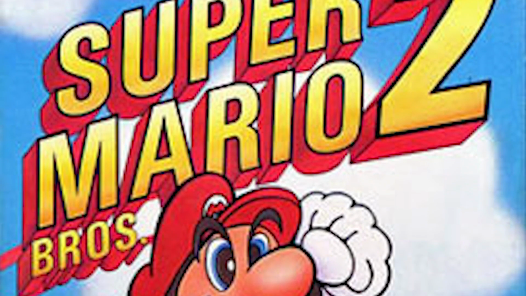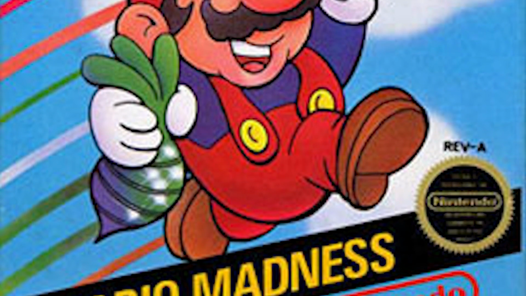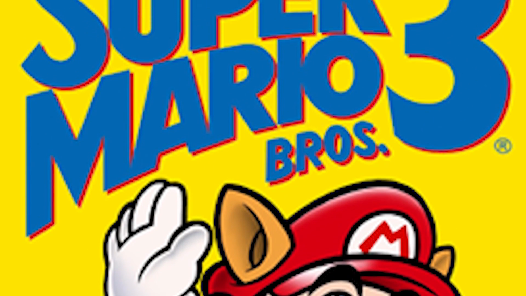Now after this game, they released Super Mario Bros. 2. But this game was quite different from the first, and we didn't see the lava bubble in it. However, it did return in the game after that one, Super Mario Bros. 3, and things changed a bit here.